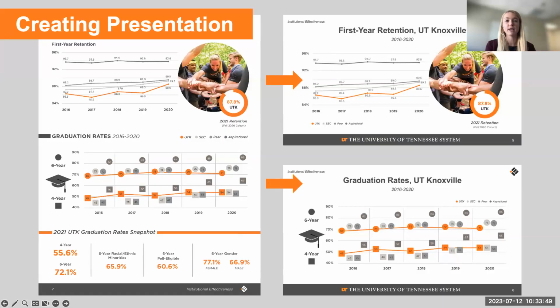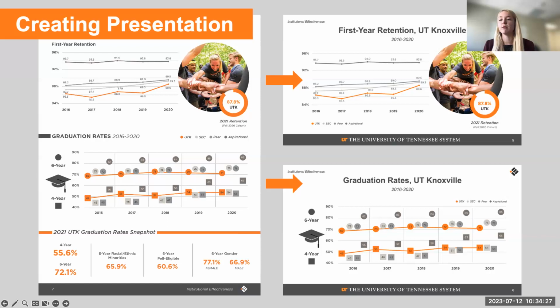So from that finalized report that gets sent to the board, the final step is building out presentation materials. The board will have those reports that they can look at, but we also want to think about that there's going to be a presenter presenting on this material. And so building out the presentation layer is where everything comes together and ties the data into a story. The visuals, hopefully, will show the data in a way that's really engaging and interesting to the audience. But the presenter then adds the context and provides the narrative of the data.